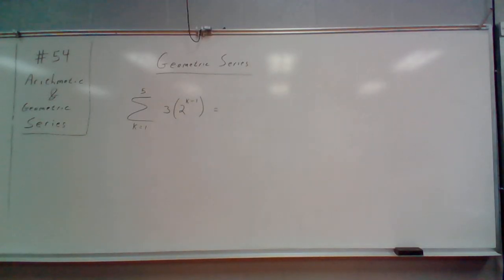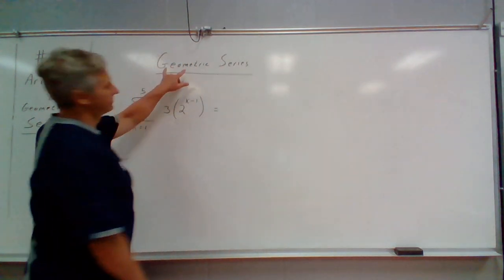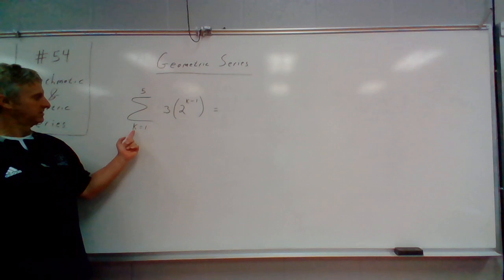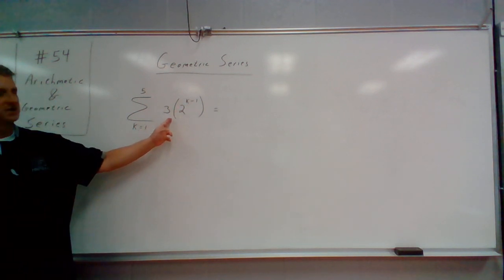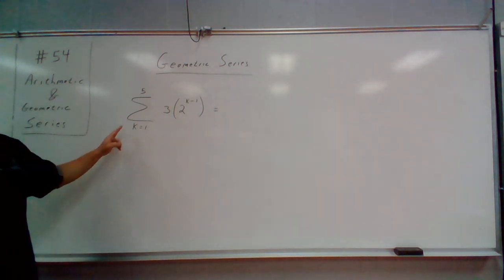All right, let's look at another example of a series. This example we know is going to be a geometric sequence because I have an exponential function. My variable k is up here in the exponent. So this is an exponential function, and I know I'm going to have a geometric series. Let's write this out.